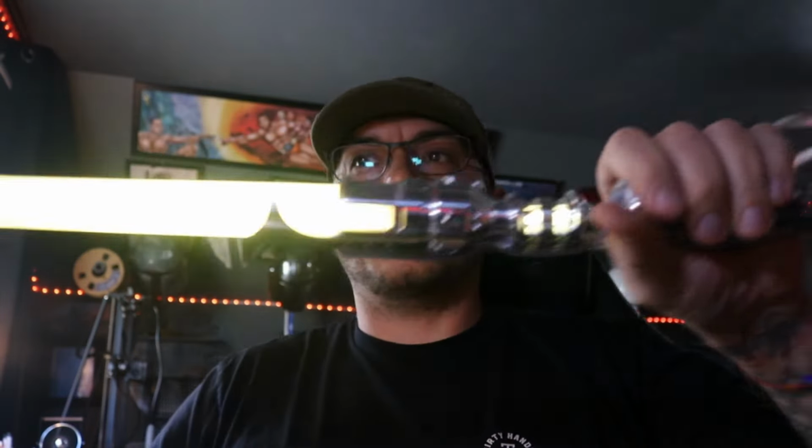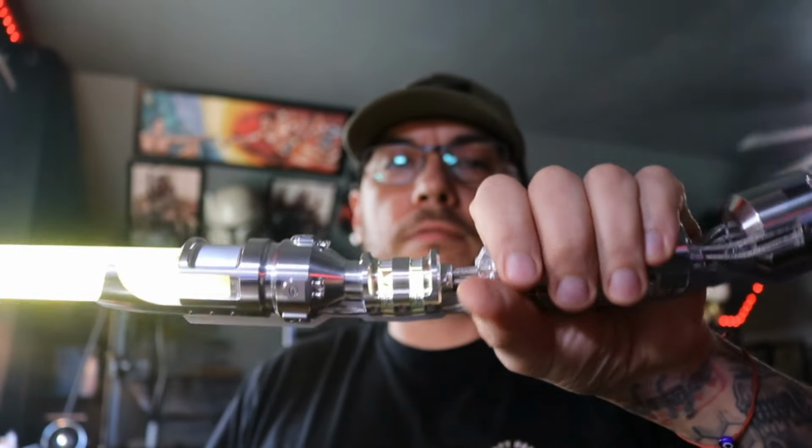Let's put a blade in it. This guy takes a 1-inch diameter blade, all right? So we'll put a blade in it and lock it down. This is actually the first time I put a blade in it, so we're going to find out if it works. Works good, so we're good to go. Solo Sabers knows what he's doing from time to time.